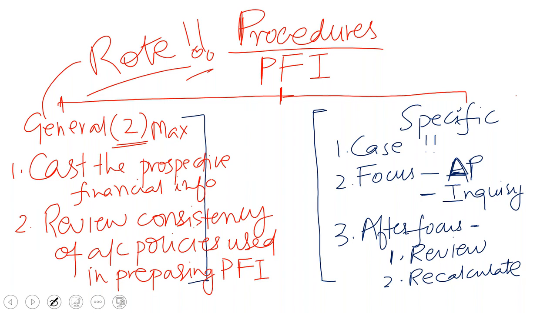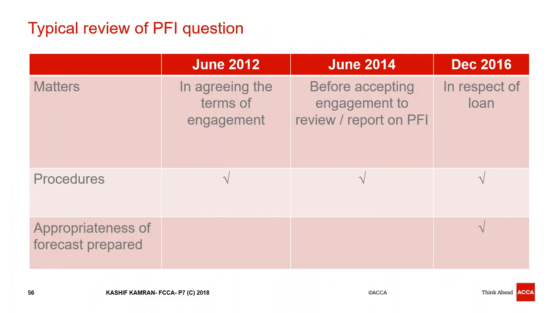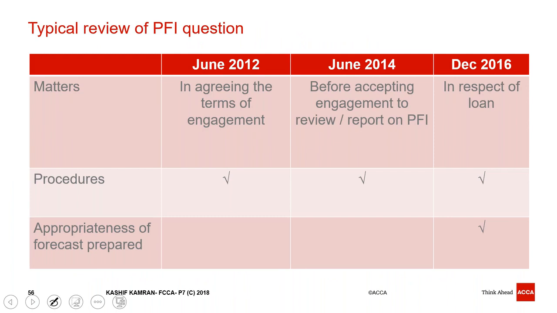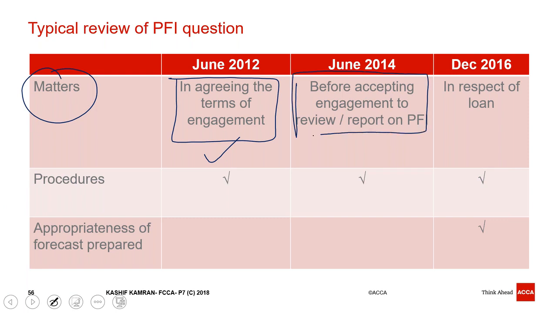Okay, moving ahead. Now, just before starting with forensic, can you see this grid of exam papers which has come in past on PFI? That was exactly what I was discussing. Matters in agreeing the terms of engagement. Now you know that. You will do the June 12 paper, right? Matters before accepting the engagement. That was in the June 14 we just did. So you know these. You know how to write procedures now.